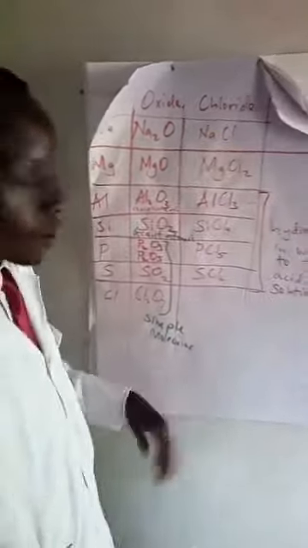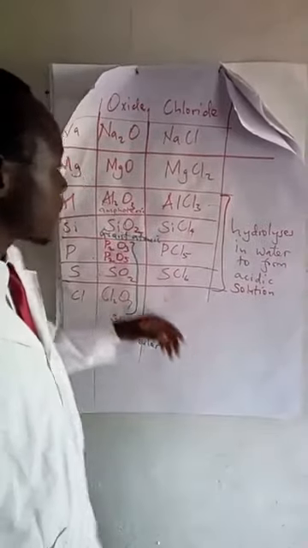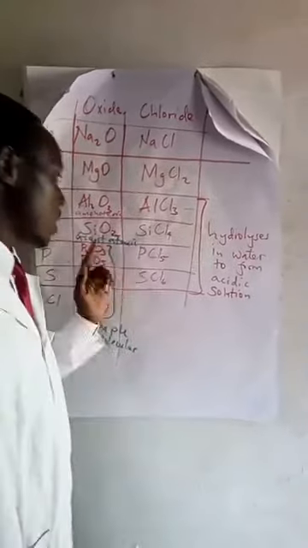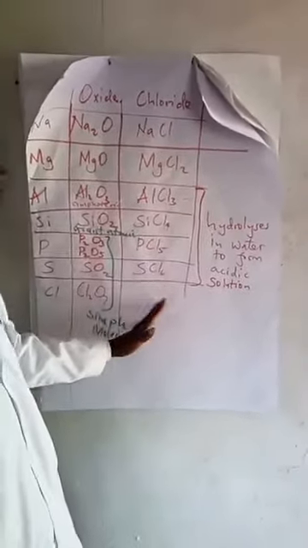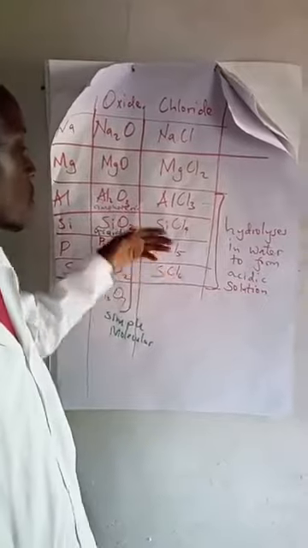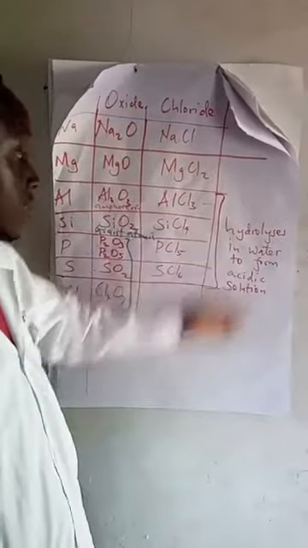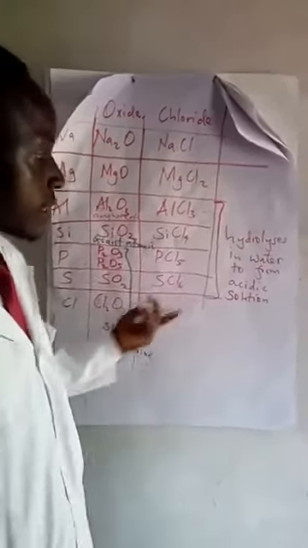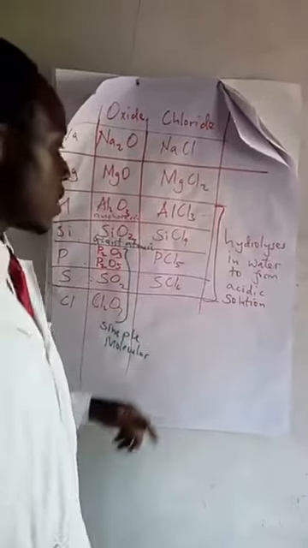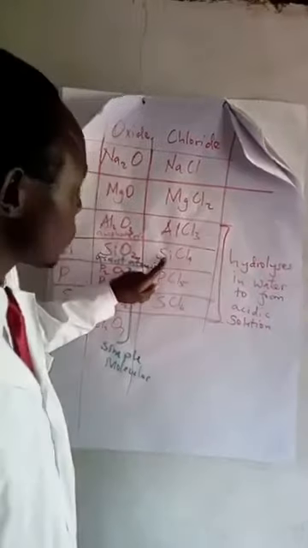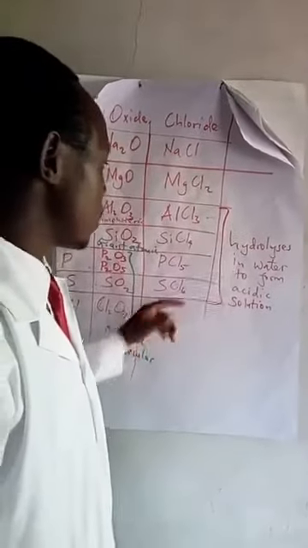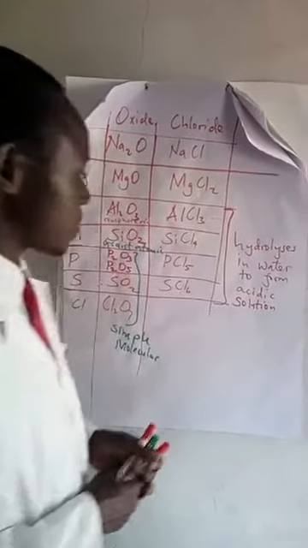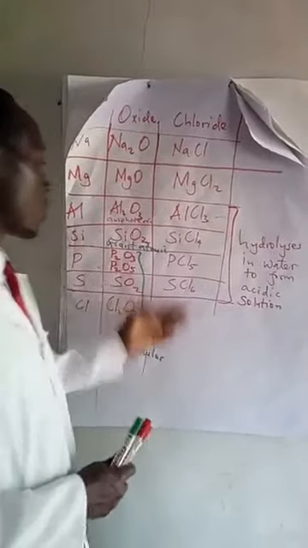These three, because they are molecular. We have said aluminium chloride behaves as a molecular structure. Similarly, these are molecular structures, so in so doing, they hydrolyze in water. Hydrolysis is actually the breakdown of a substance using water. When you dissolve this in water, it breaks down and then it forms an acidic solution. So that is on these chlorides.